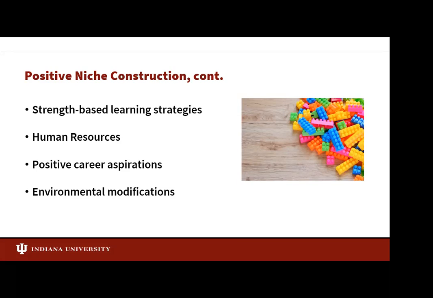And also, another thing we need to talk about is environmental modifications. The Individuals with Disabilities Education Improvement Act requires students to be able to work in a less restrictive environment, like I mentioned before, having reduced bright lighting, providing earplugs, or noise-muffling headphones. These are all very important for neurodivergent people to thrive in our education and also in our society. And these ideas from the positive niche construction can also be applied to the workforce.